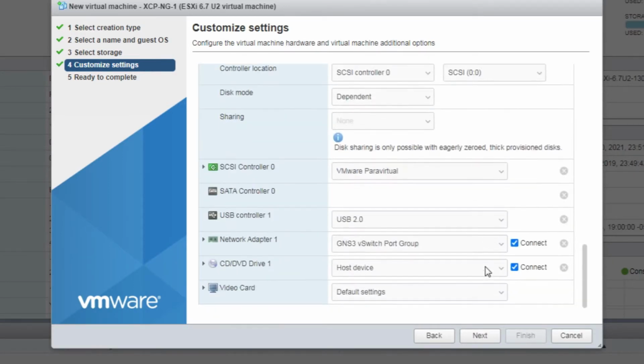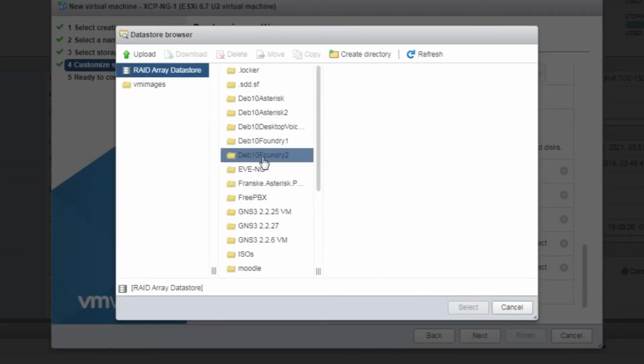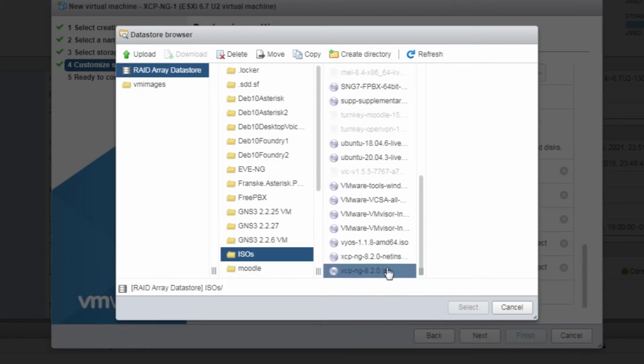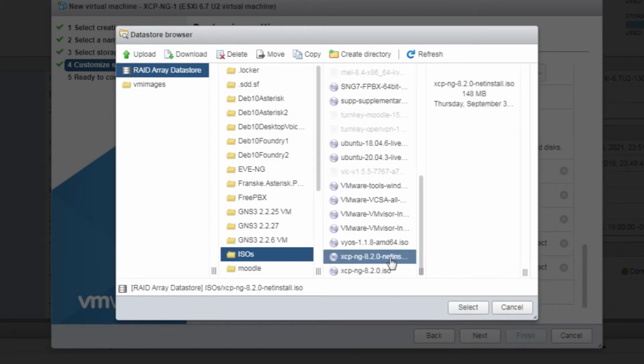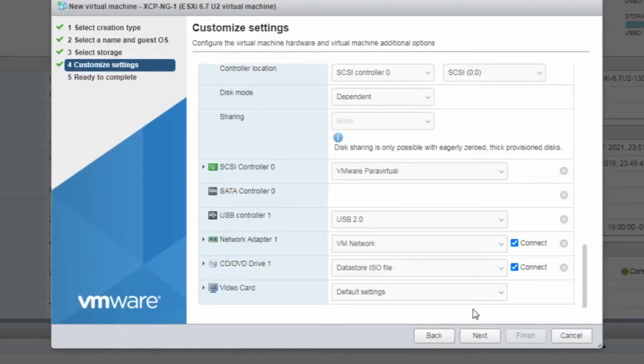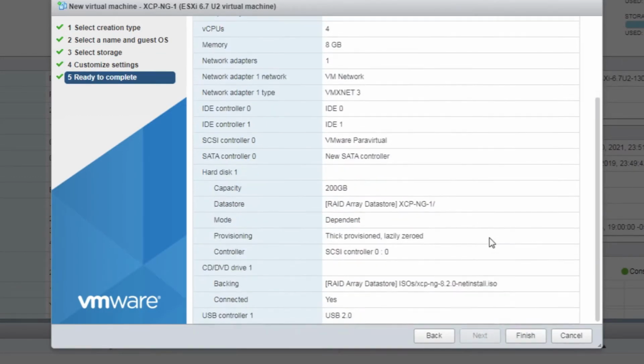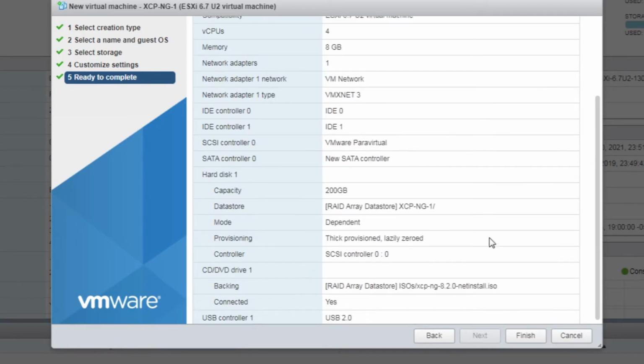And then I make sure my network is set up on the correct vSwitch, and then I'll go looking for the ISO to connect. You can see here that I have 2 different XCP-ng ISOs. I have the net installer, which is the smaller one, and I have the more complete installer. I'm just going to go with the net installer because, first of all, it's smaller, and second, I prefer just grabbing the more up-to-date packages first time through instead of writing old packages and then overwriting them for no reason. And then I'm going to leave everything else as is, check my options, and my VM is ready to go.